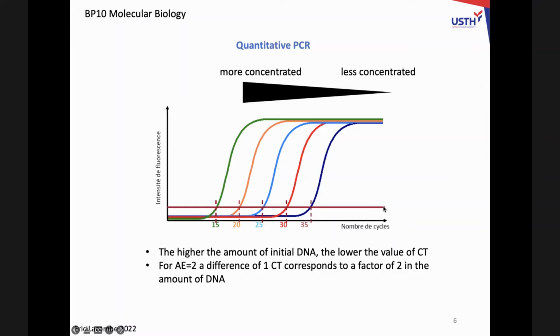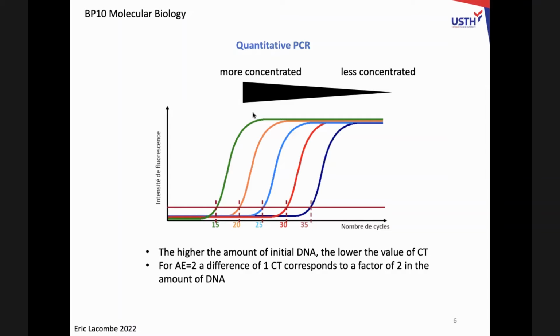The line at the bottom here is the threshold line, the intrinsic threshold due to the machine. Okay, so it's a technical threshold. So there is the threshold here, and you see the exponential phase and then the plateau at the end. In these 5 experiments, the numbers at the bottom correspond to the CT, the number of the cycle at the threshold for every one of these 5 experiments. Okay. Do you follow the graph? It's okay.